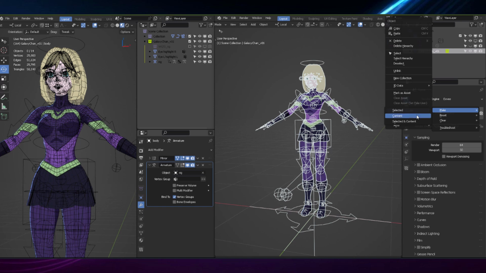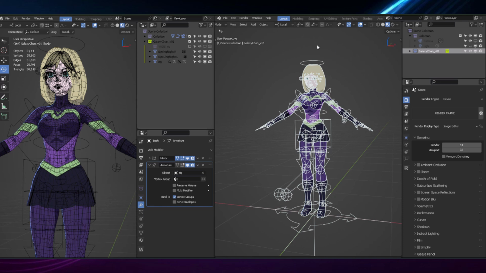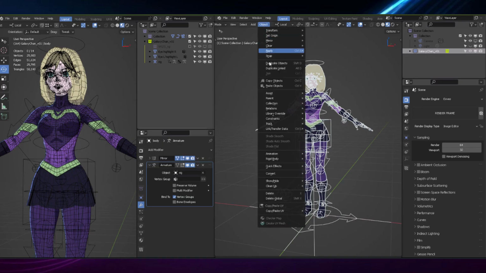Okay, so in library override, you can select make, select content or selected and content. This is the one that I recommend you choosing. You also have reset, unlink if we can say it that way, and you can also clear whatever you linked, the model that you linked. This is possible so that you can reset some of the materials or probably corrupted files. But anyways, you also have resync and force resync, and this is available whenever you're refreshing a brand new change in the original source file while it's being live linked to your current scene.